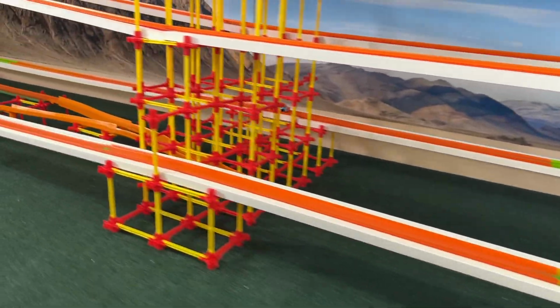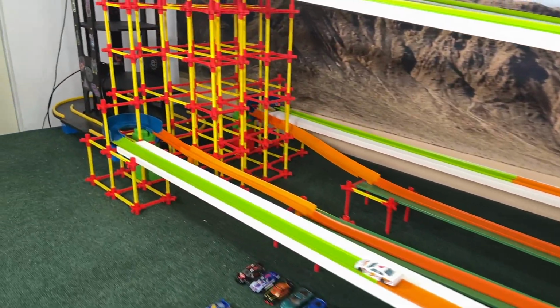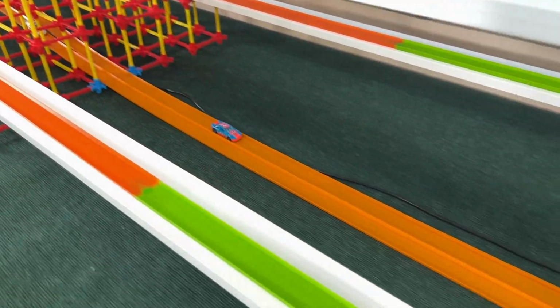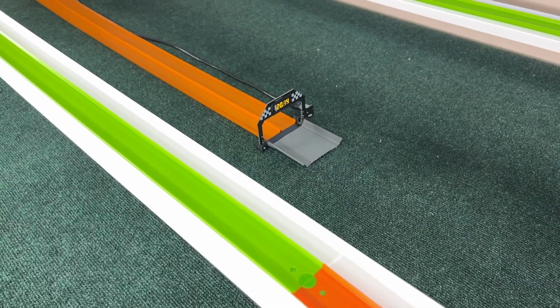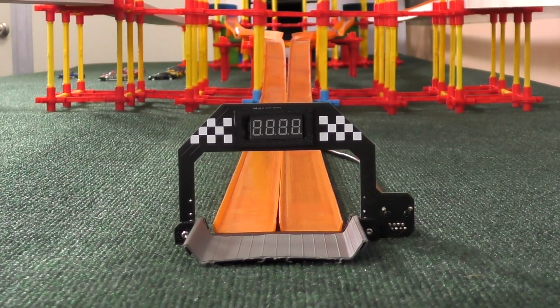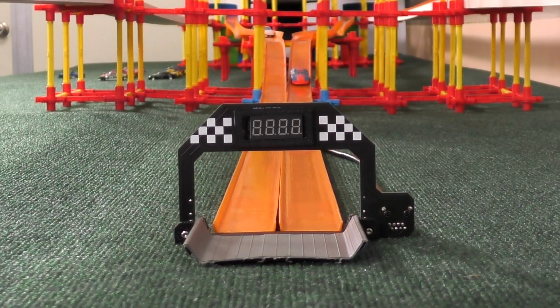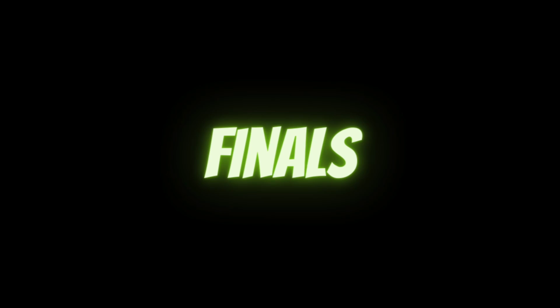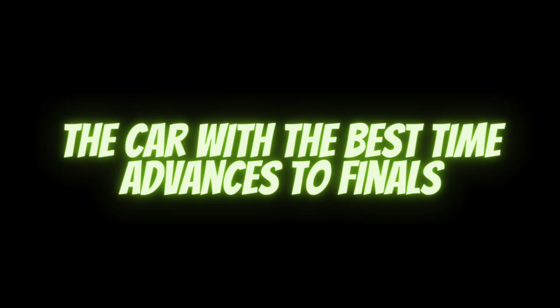Even on the Impala, one of the better racers again on the NASCAR team, absolutely destroyed, 2-3 lengths ahead. Even with a little bit of catch-up coming at the end here, it's not even close. And we're going to put a 20.14, and that speed consistency is very strong for the Petty. Has been dropping, though. He went from 1996 to 2006 to 20.14, but it is what it is. I'm sure in the finals we'll bring it all back.